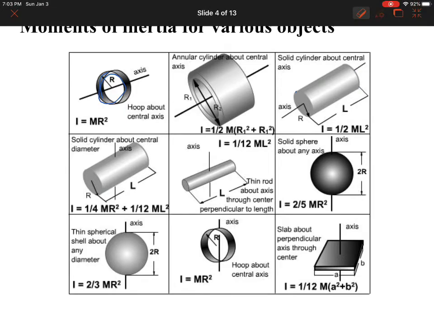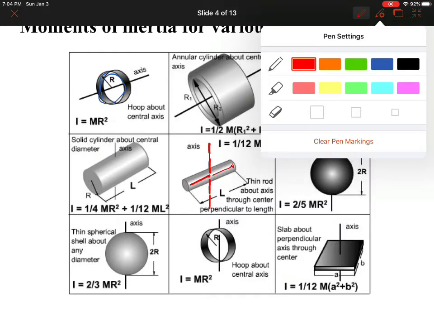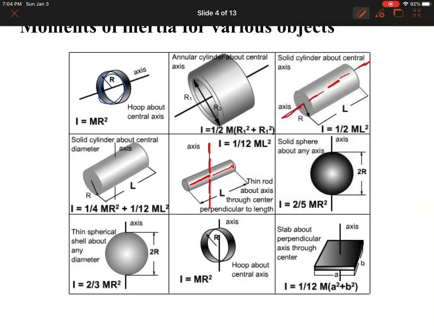This is the situation that I just pointed out, when you're rotating about this kind of center. That's one place you can rotate it about. But what if I want to rotate it along its much smaller side? Then that's actually going to have greater rotational inertia, because the mass is farther away from where you're rotating it, and it has a whole different equation. So again, anytime you're given one of these situations, you will be given the equation.